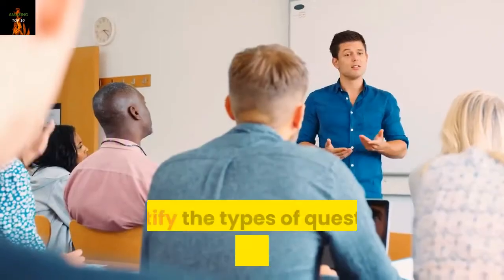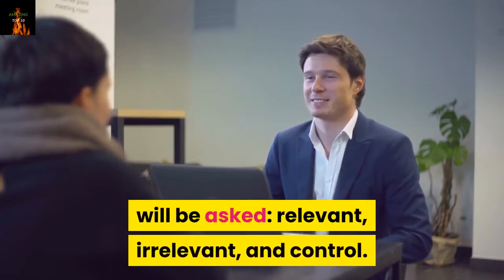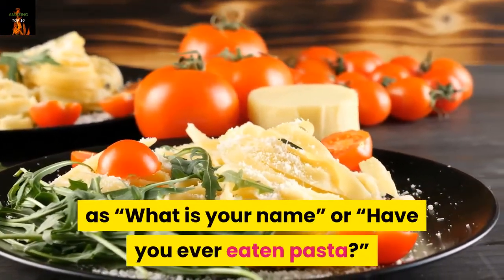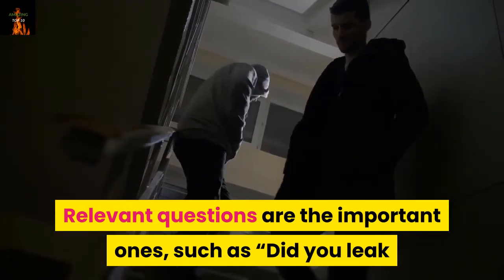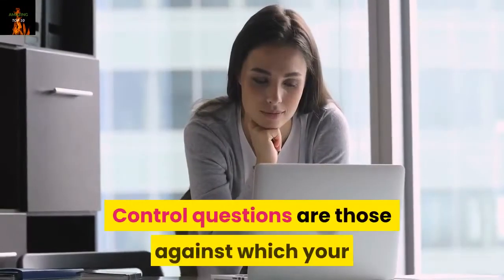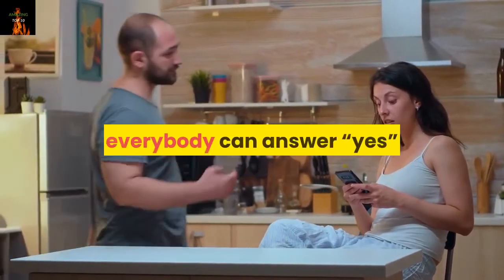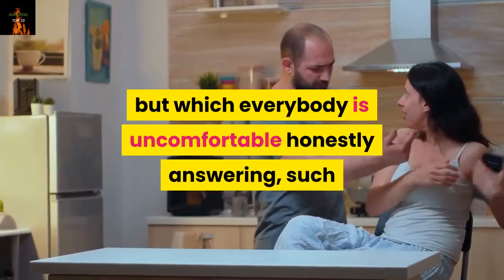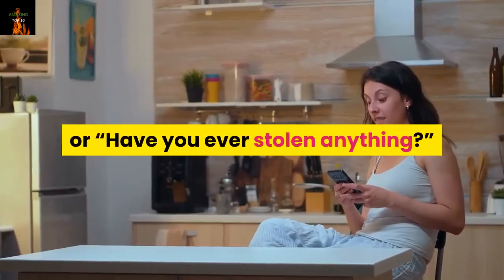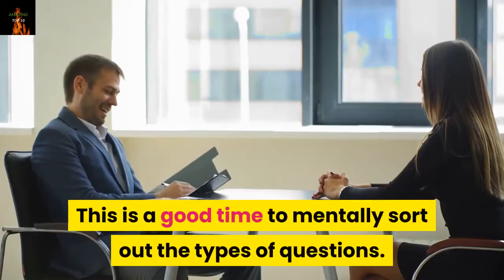Number 6: Identify the questions. There are three basic types of questions you will be asked: Relevant, Irrelevant, and Control. Irrelevant questions are those that are obvious, such as 'What is your name?' or 'Have you ever eaten pasta?' Relevant questions are the important ones, such as 'Did you leak that memo to the media?', 'Have you ever stolen money from an employer?', or 'Have you ever sold drugs?' Control questions are those against which your reactions to relevant questions will be compared. These are usually questions to which just about everybody can answer yes, but which everybody is uncomfortable honestly answering — such as 'Have you ever cheated in a game?', 'Have you ever told a lie, even a tiny white lie, to your spouse?', or 'Have you ever stolen anything?' Before the test the polygrapher will typically read you all the questions you are going to be asked. This is a good time to mentally sort out the types of questions.